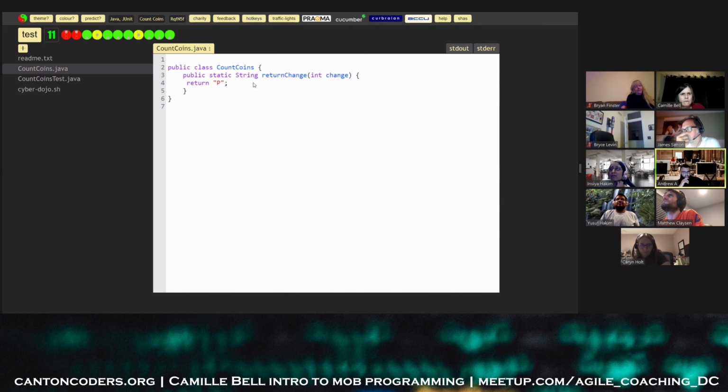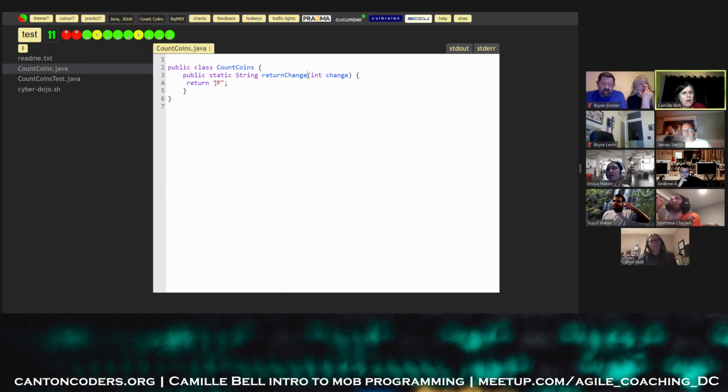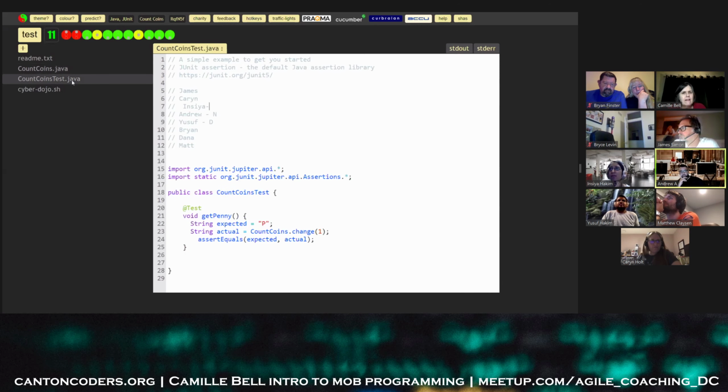Right now we take change as an input parameter, and then we return p. I feel like, and I'm discussing this with the rest of the team as well, it needs to return more than just p. Right now you're in the middle of refactoring. You've refactored the class method name. Where else is it being used? It's also being used in the test. Yusuf, go in the test and change the reference to return change, similar to the change you put in count coins. Like that. And then let's run another test, and hopefully our test passes.